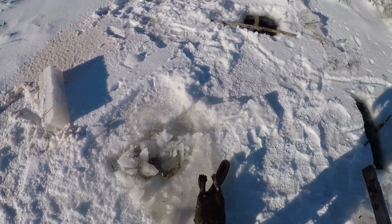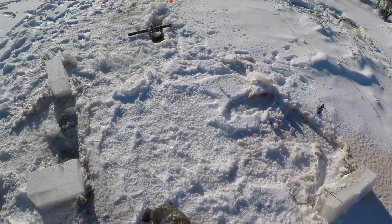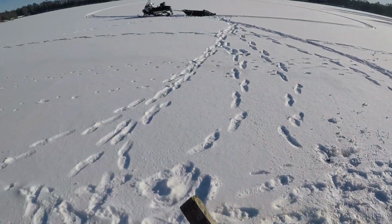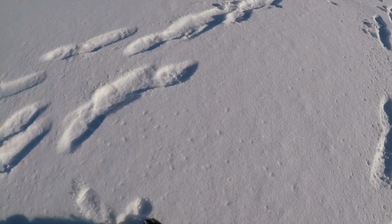Just a little tiny guy. So that's this year's kit. That's what we call a small beaver. So right away, within the first few seconds, you want to get him in some snow.